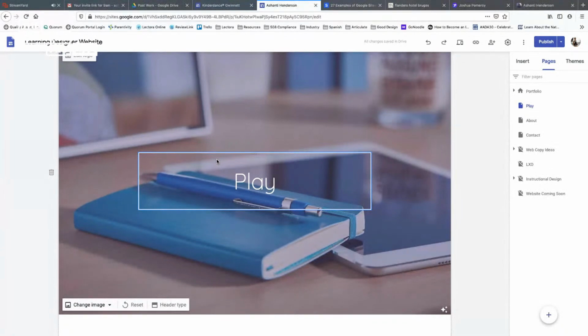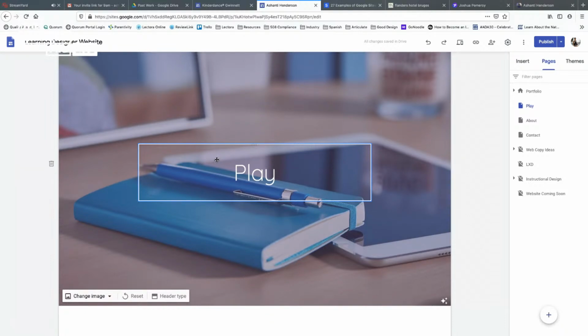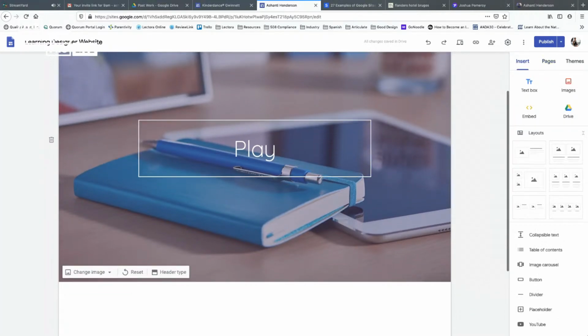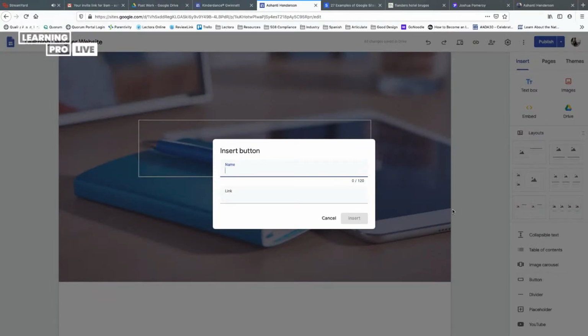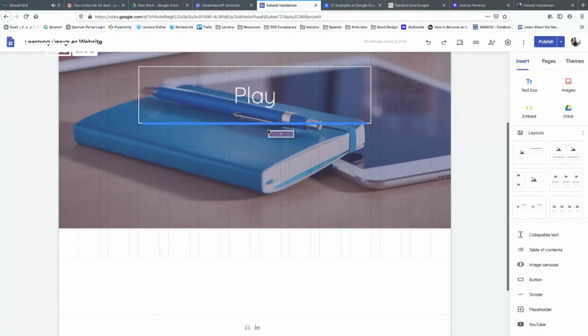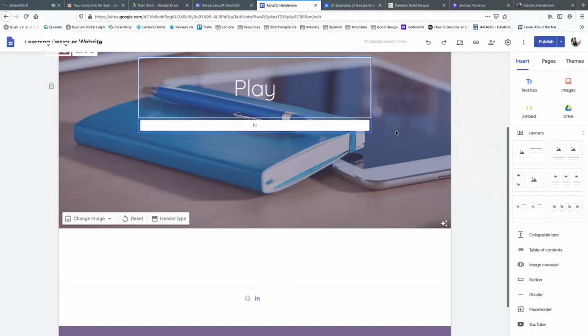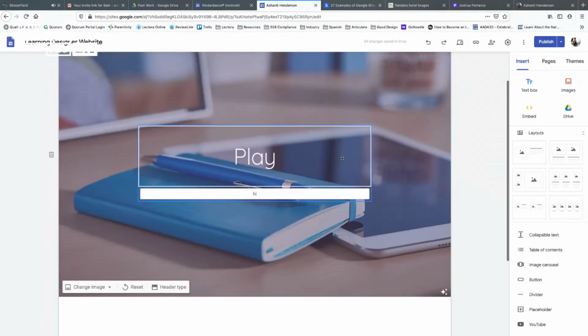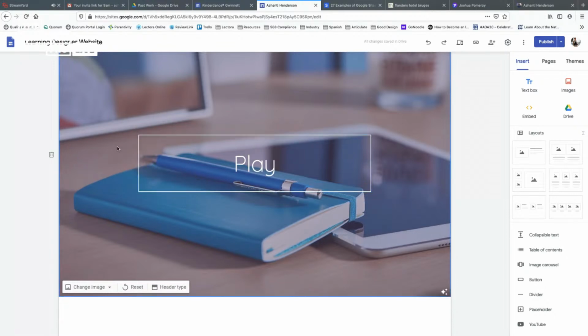So sometimes the buttons and things go kind of out of whack. Did you find that, Ashanti, when you were playing with it? I did. That was one thing that I really didn't like, where the button will stretch all the way across. So for example, if you put the button here, it's small, but if you try to align it with the title here, it's going to stretch all the way across. Yeah, it's so weird. It is very weird, because who would want to do that? I know. It's really interesting.